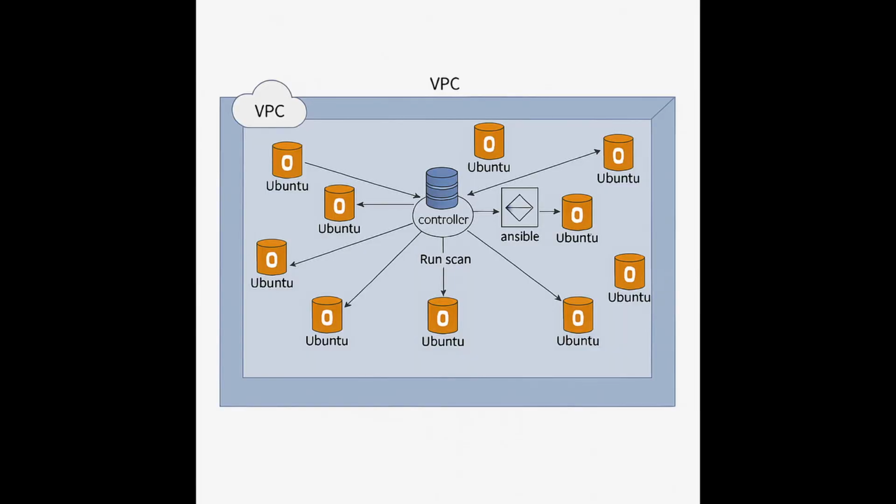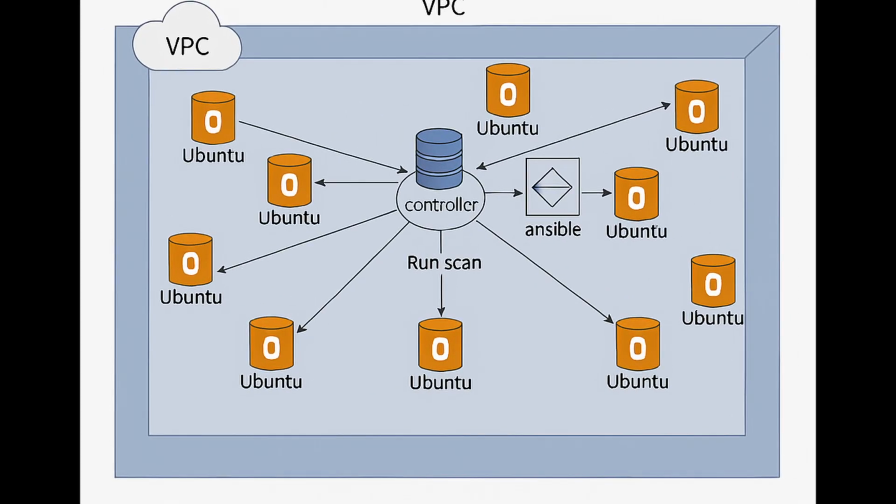So right here, within this virtual private cloud you see in my diagram is where all the magic happens. I first leverage Terraform to lay down my foundation and create these 10 Ubuntu servers we'll be working with. Then, when that infrastructure is ready, I'll put Ansible to work. You'll see how Ansible from our controller runs vulnerability scans across every single one of our machines, actively hunting for common vulnerabilities. And of course, all of the valuable results are then gathered back to our controller for review. This is great for enhancing security, and I'll be showing you exactly how it works step by step.